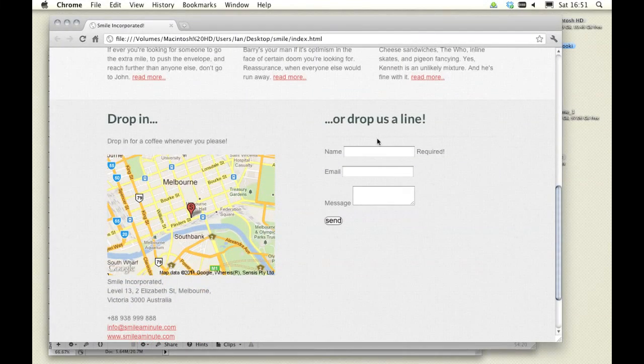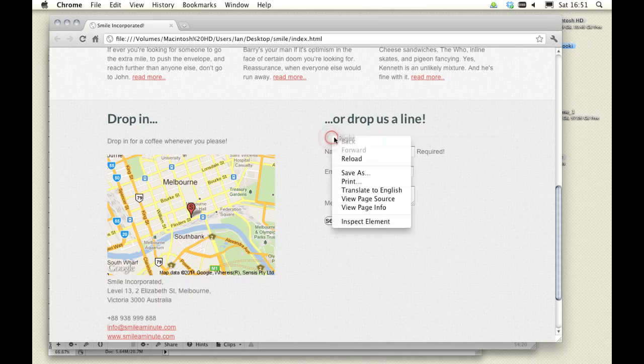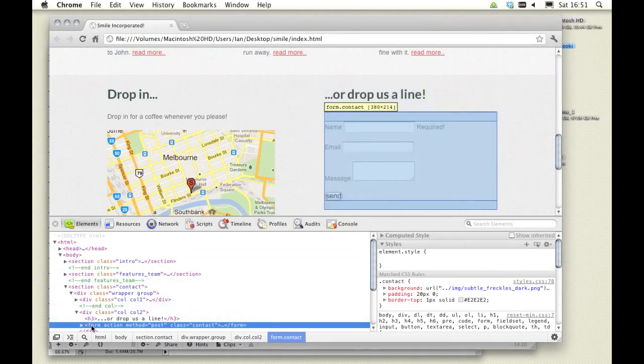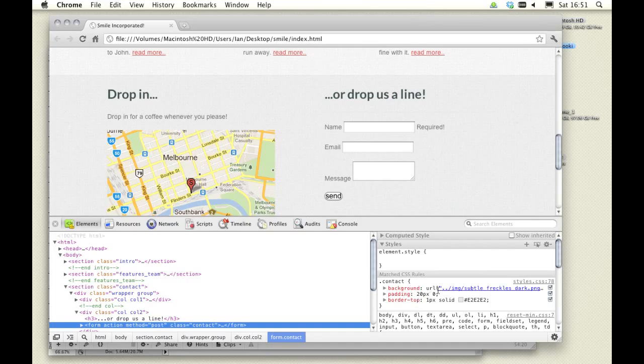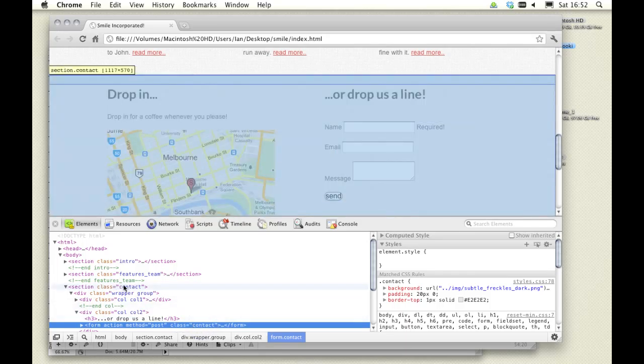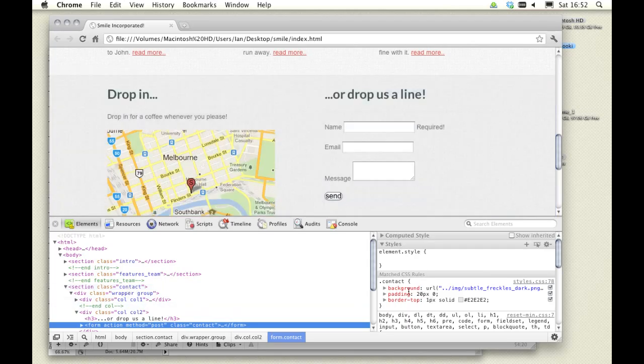One little problem I can see here is there's a random line which has cropped up. I'm not entirely sure what that is, so I'm going to just inspect that here. I can see it's got something to do with form, which according to my CSS here has an additional background, even though its containing element has a background, and that's because I can see I've assigned it a class of contact when the section that it's in is also a class of contact, and that's where this additional background's coming from.